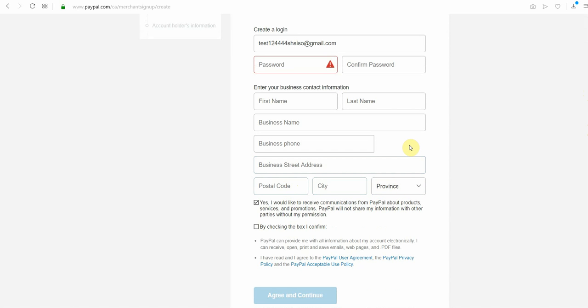So I would be opening this account in Canada, and that's not what I want to do because I would like to link it to a business bank account in the United States and also use it for payments and collection in the United States.